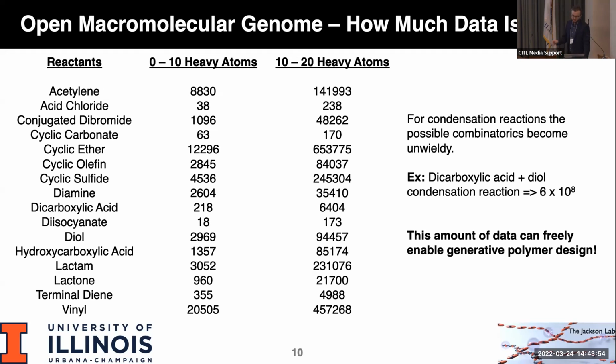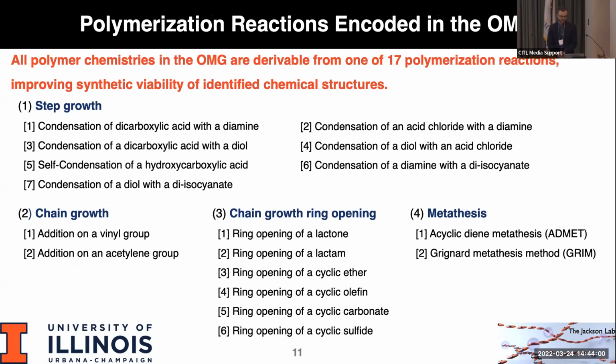So the goal here is that we made this data set to freely enable generative polymer design, not just small molecule design. This is a dangerous thing for a theorist to show, a bunch of reactions that we've chosen up here. And I'm extremely happy to get feedback on this after the talk. But this is kind of our canonical set that, if you look through all the synthetic polymer chemistries, you can make a huge number of them out of these simple sets of reactions.